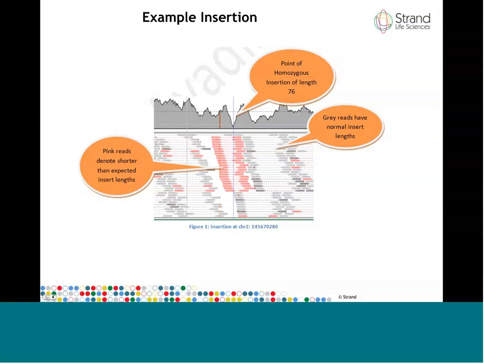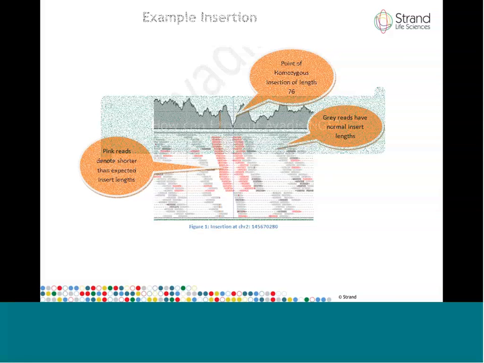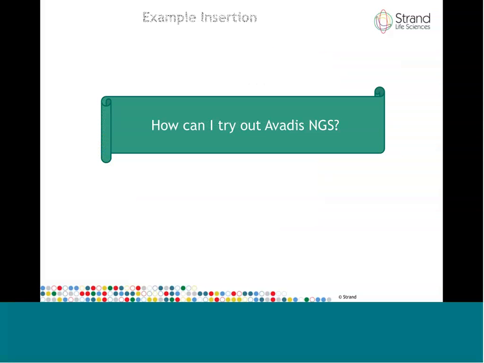So to reiterate, using paired end information, using the orientation of read pairs and using their mutual distance, one can call all kinds of fairly complex rearrangements in the genome. So that brings me to the end of the feature description on the DNA-Seq side that we wanted to talk about.